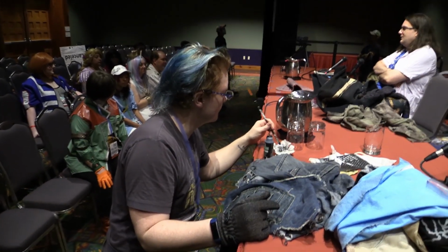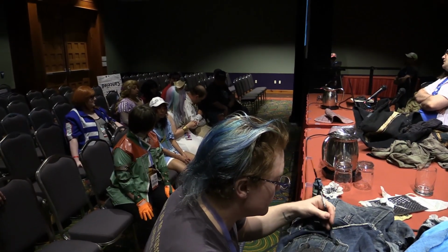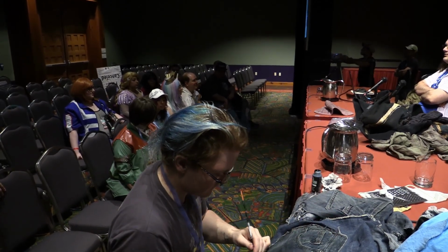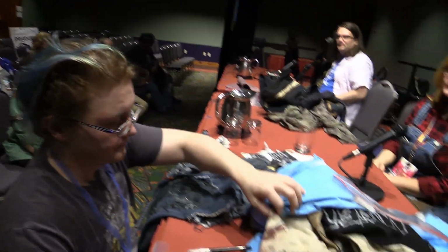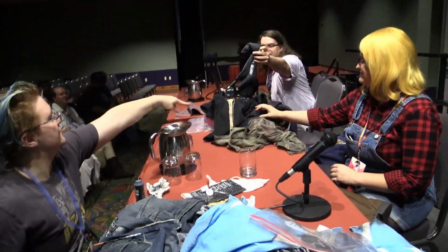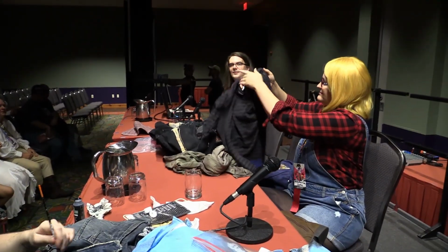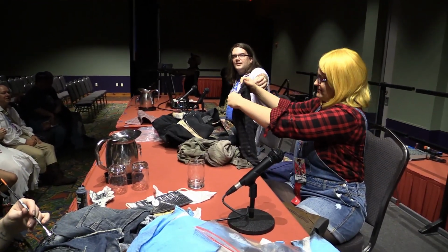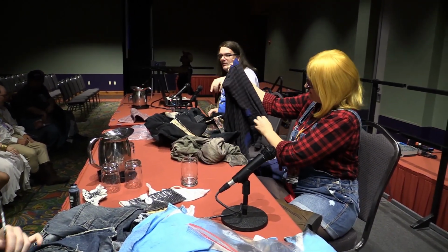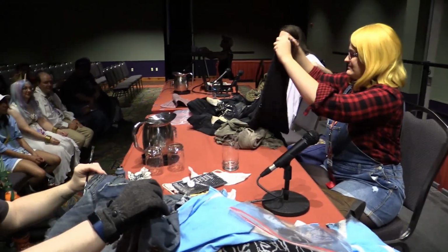I don't know that it qualifies as distressing, but you can simulate distressing. Put a patch on top of a thing, and you're like, yeah, it's damaged. See, there's a patch on it. There's a T-shirt, the striped shirt. Oh yeah, here we go. It's a great way to make it look like garbage without actually damaging it. We've got little blue patches on that one, and those can always be taken out. So that is another example of a non-destructive distressing technique.